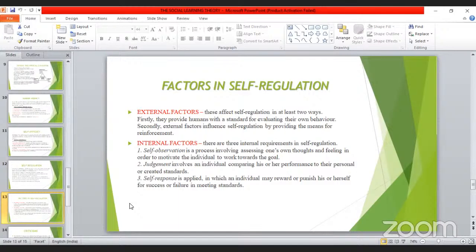You can constantly make critical comments about yourself, or you can remove any particular thing that is very pleasant for you. Suppose you are planning that if I do not behave aggressively today, then I will reward myself by treating myself. If I behave in an aggressive way, then I will not treat myself, right? So in that manner you can respond to yourself, and you can regulate your behavior. So these are the external or internal factors.